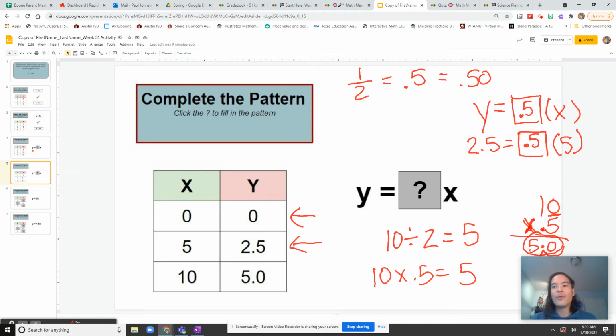All right, remember, when you multiply by less than 1, your number gets smaller. So remember, dividing by 2 is the same thing as multiplying by 1/2, even as a fraction or a decimal. So this one was a little bit complicated. It's a little bit new. So your answer is 5/10 of x equals y. So half of x equals y. And this is a cool tip for the future, because most of the time you'd think you'd have to divide to get a smaller number. But you can also multiply by a decimal to get a smaller number. All right, moving on.